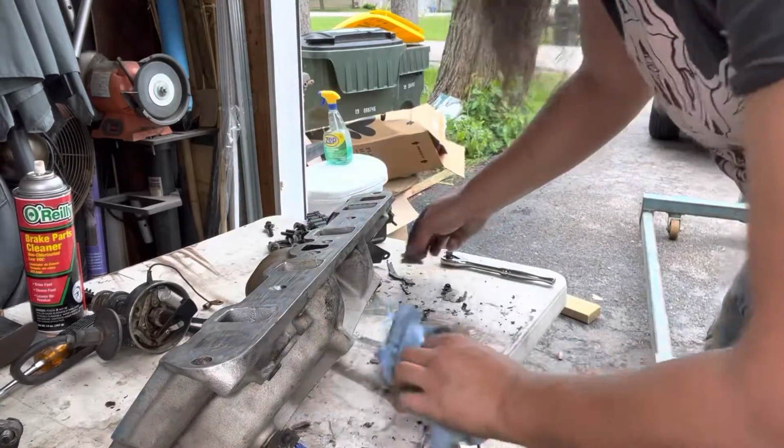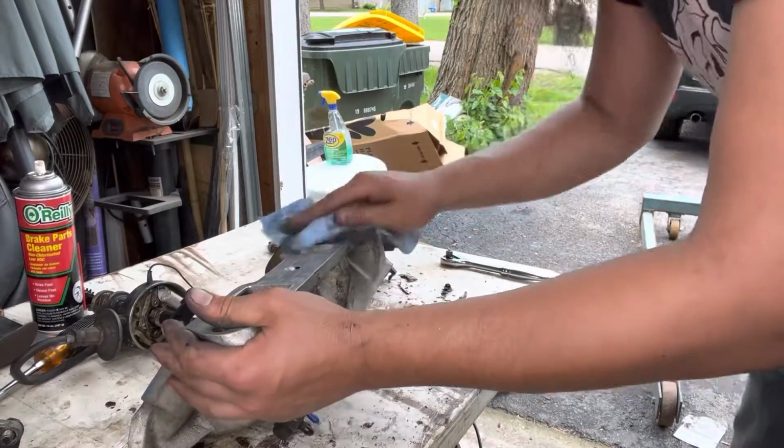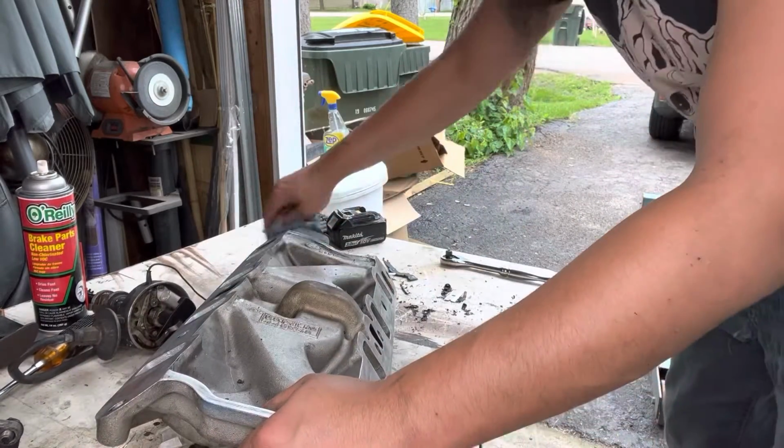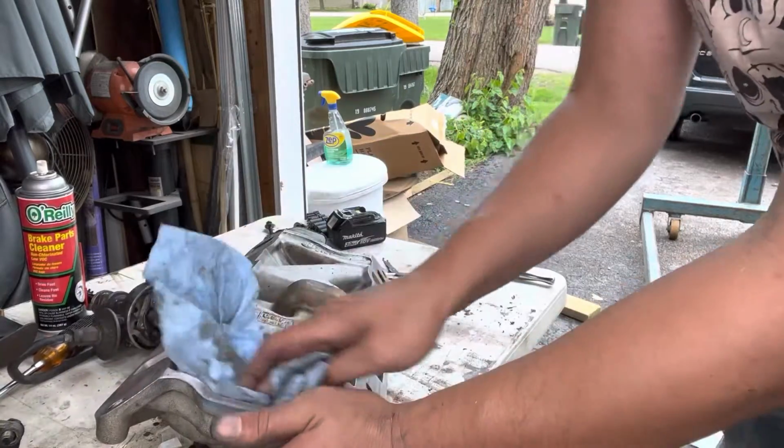That's pretty much it. I'm gonna hit this with a quick flap disc real quick. Like one of those roll-locks. Clean up these surfaces a little bit better. I'm not cutting into it. I'm just gonna give it a good clean and then start blowing all this out.